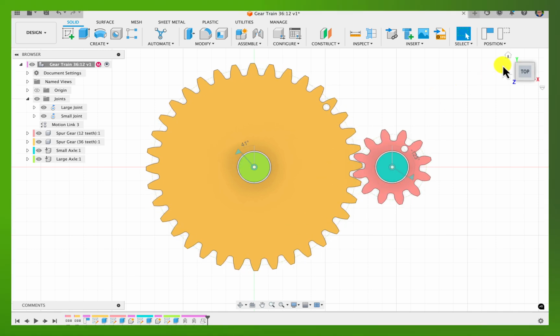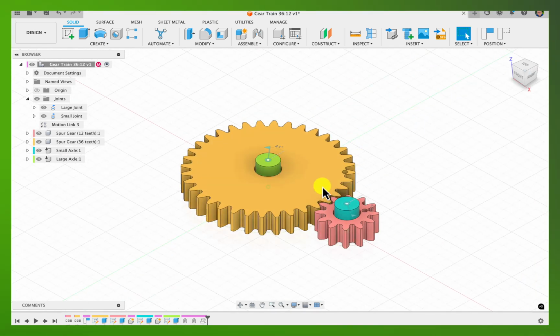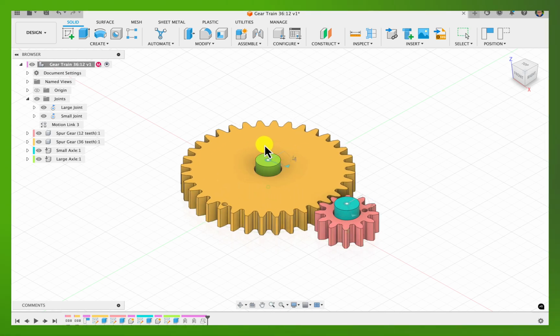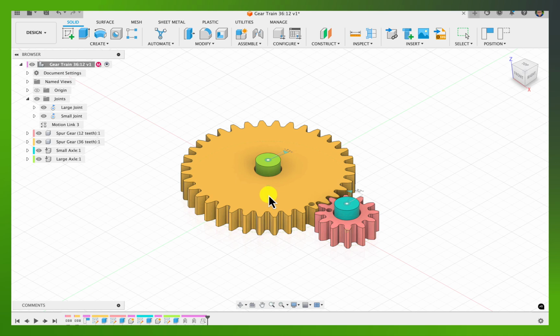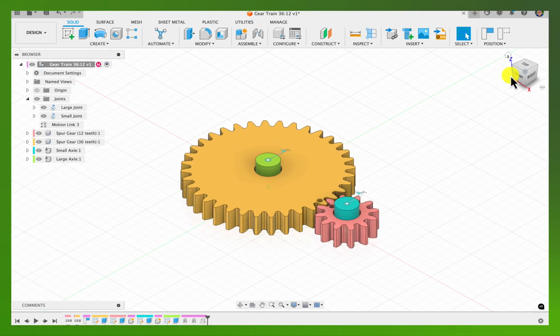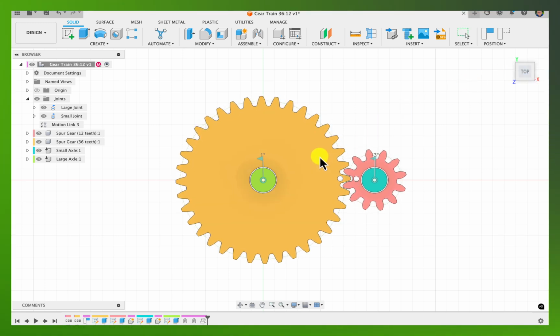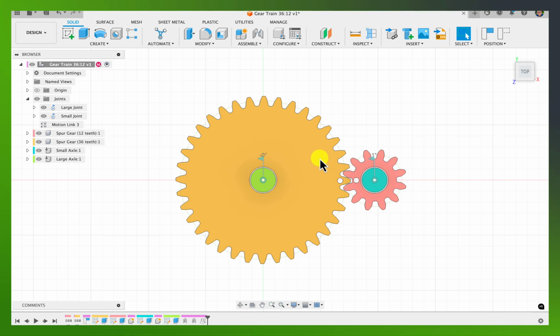I can even go into my home view and do that as well. And notice that little circle can help us a little bit to figure out how many times this gear is spinning around. Now for today, we're just designing these gears. There will be a future use where we go back into here and talk about why they move the way they do. But I'll give you a little hint, little preview.